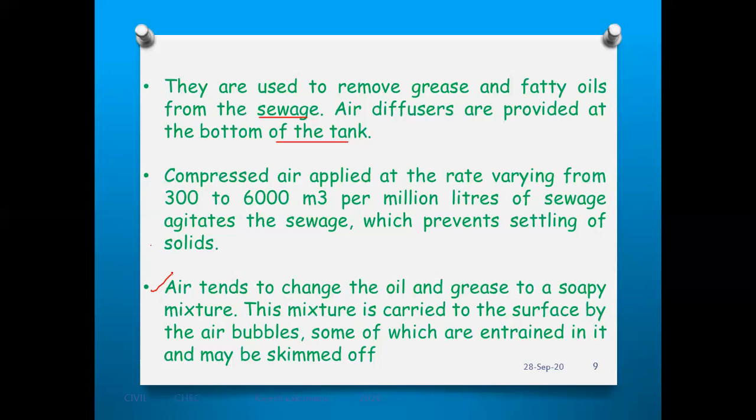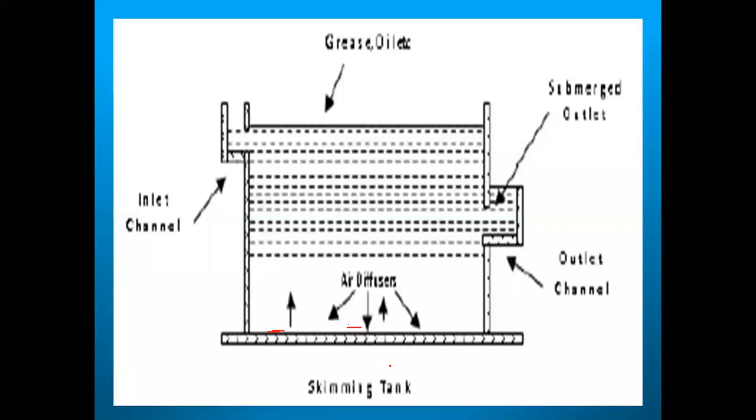is passing into the water and making the oil and grease, whatever matter you have on the top surface, oil and grease and other fatty acids, into the soapy structure, soapy mixture. This mixture is carried out to the surface by the air bubbles. Some of them which are entrained in it may be skimmed off. Afterwards, it will be skimmed away.